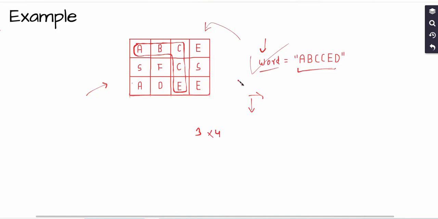Fine. So it satisfies all the conditions of the given problem statement, and it also matches our target word, and hence we conclude that the word exists in the board, and we return true for this particular test. Fine. So how can we solve this problem? What is the intuition to solve this problem? Let's discuss in the next.